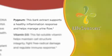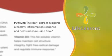Now, the last one that we want to talk about is Pygeum Africanum. Pygeum literally is an item that has been in high demand over the course of the last few years, and consequently it's been somewhat difficult to acquire at some points in time. However, the formula does have Pygeum Africanum in it, and one of the things that it differs in from the flower pollen and Serenoa is that it has the ability to control inflammation. And one of the things that happens in benign prostatic hyperplasia is that because we have a tendency towards an incomplete emptying of the bladder, we tend to have a tendency towards urinary tract and bladder infections, so Pygeum Africanum tends to be, in its anti-inflammatory effect, a very good addition to the formula.